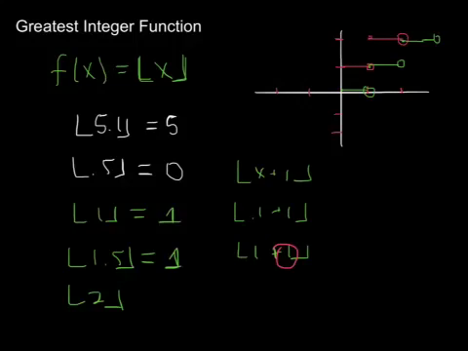And so I could continue this. Any value between 2 and 3, when I add 1 to it, will be a value between 3 and 4. So the greatest integer of any number between 3 and 4 that isn't bigger than that number is going to be 3. So we see how we can use the floor function to either round down or round up, and we can apply that to a lot of real life situations.